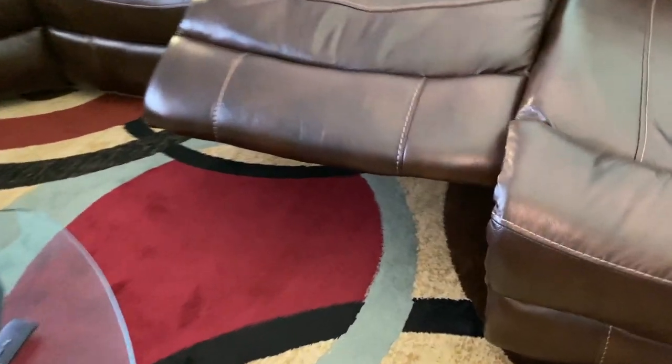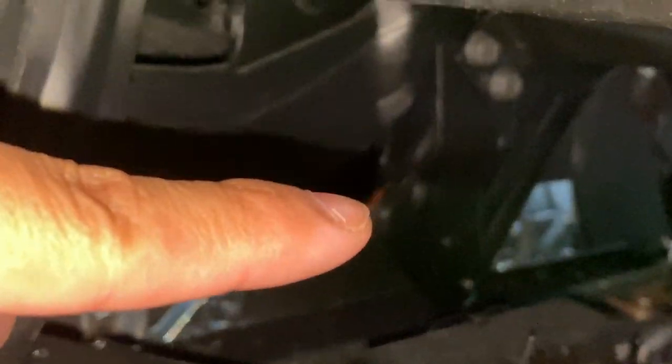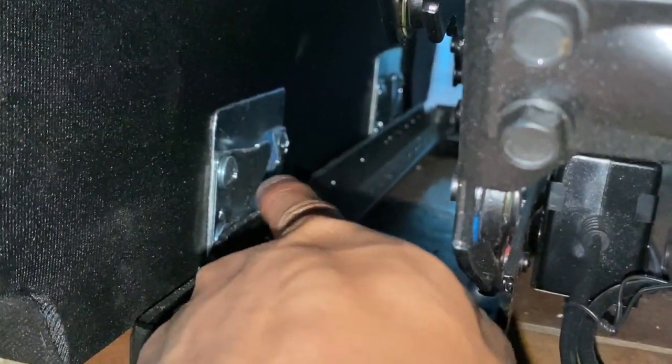I'm going to show you how this Baxton couch works when you attach all the segments together. I've opened up a recliner to demonstrate. Each piece has two tracks — one right there and another way back in that corner. You lift it up and pull it backward to take it out of place, and to lock it back in you slide it at an angle and push it down into the groove. This recliner has a piece that sticks out and slides into that track — so there are two locking points per segment.